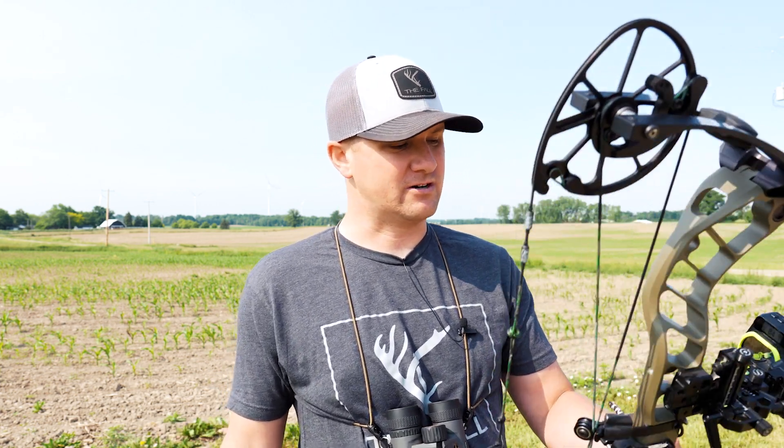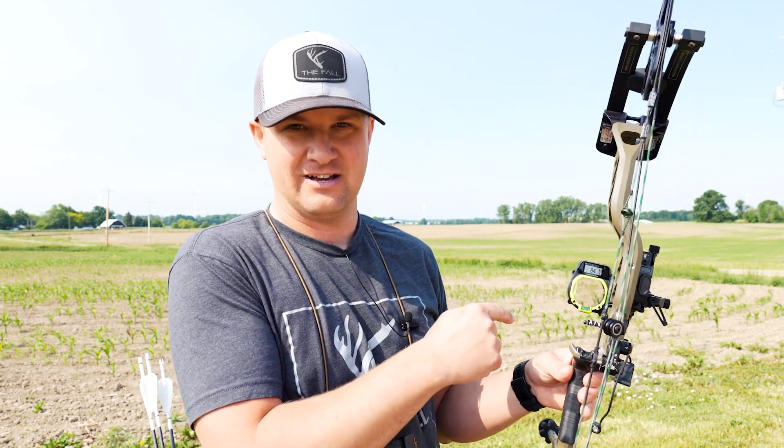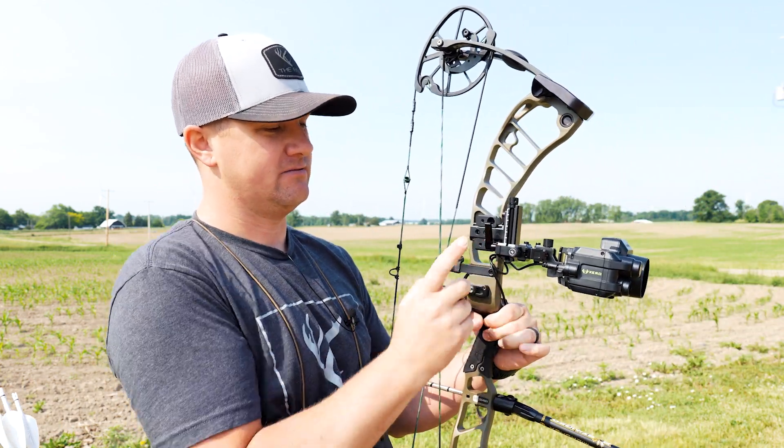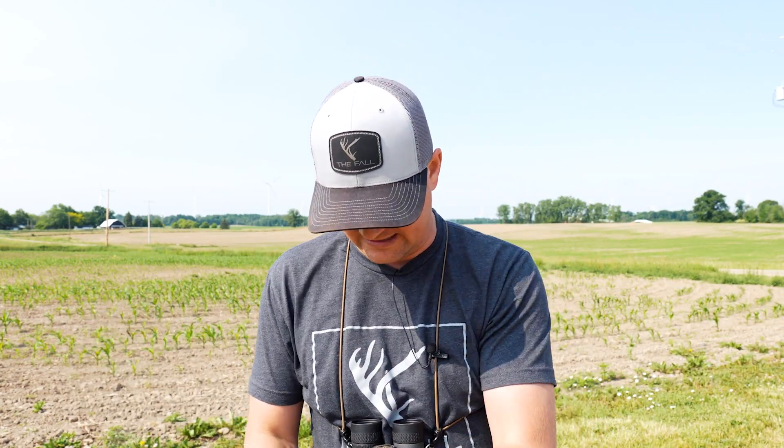Now those farther distance targets — I'm going to have a pin for that. Essentially what you're doing is your pin stack inside stays the same, but you're allowing it to have more pins while eliminating the top pins. So you might be eliminating the 20-yard or the 30-yard pin. If you come up to a target that's 20 yards and you don't have a 20-yard pin because you've moved past that, all you've got to do is loosen it, go back up to your primary — which is 45 for me — tighten it down, go in your settings, and click XD mode off. Now you range from 20 to 70 right there. In a nutshell, that's how it works and that's how I got it to work.